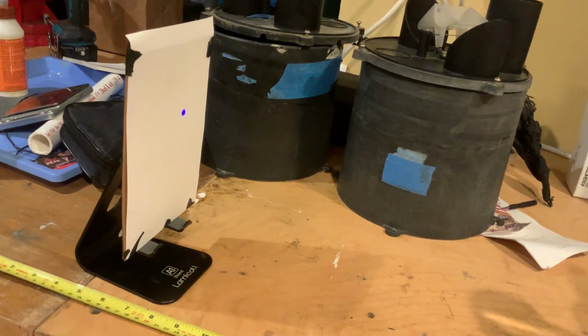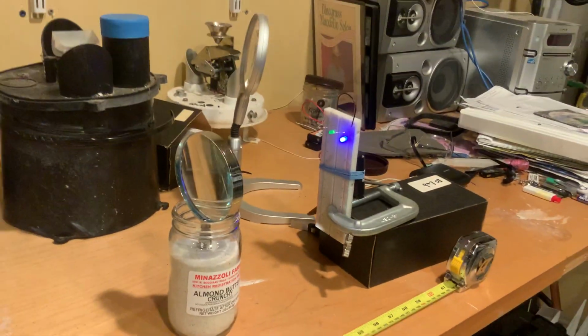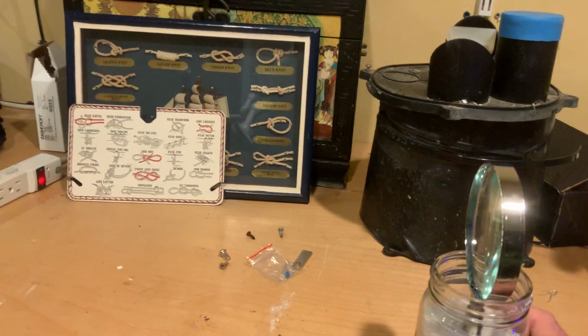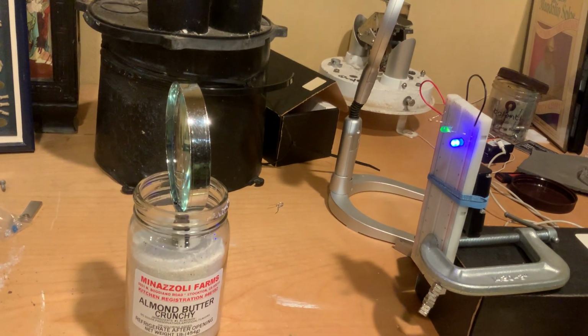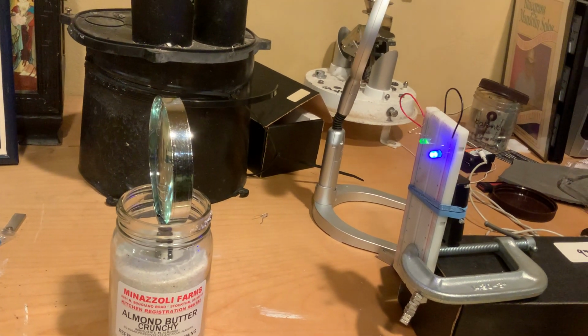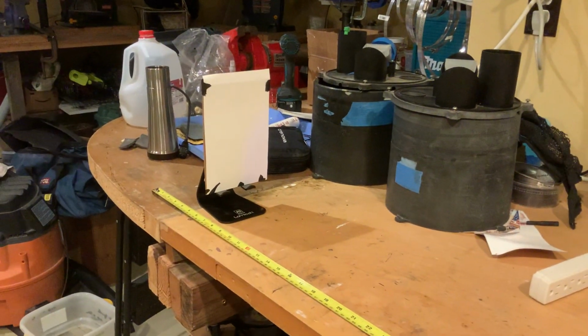I hope you can see the image. One little thing I'll let you know, don't get the lens too close to your object. If it's within the focal length of the lens, then there will never be an image. So the lens has to be at least a certain distance away from your object in order for an image to appear. So if you're not getting an image, try making your lens further away from your bright object, and then try getting an image by moving the screen appropriately.